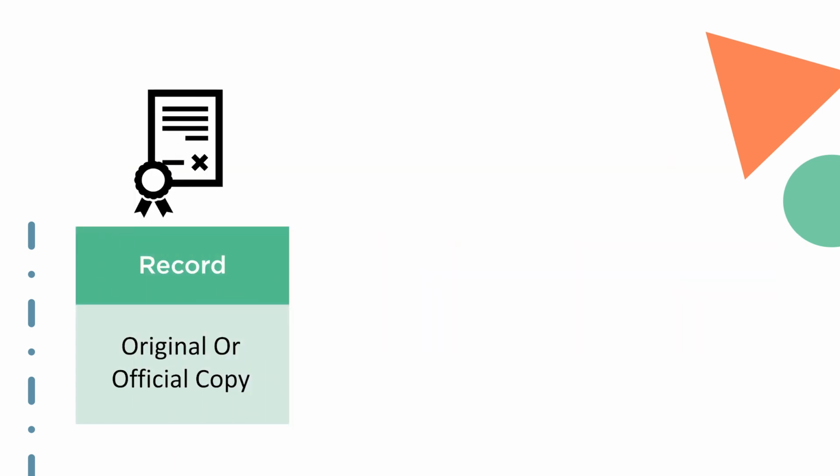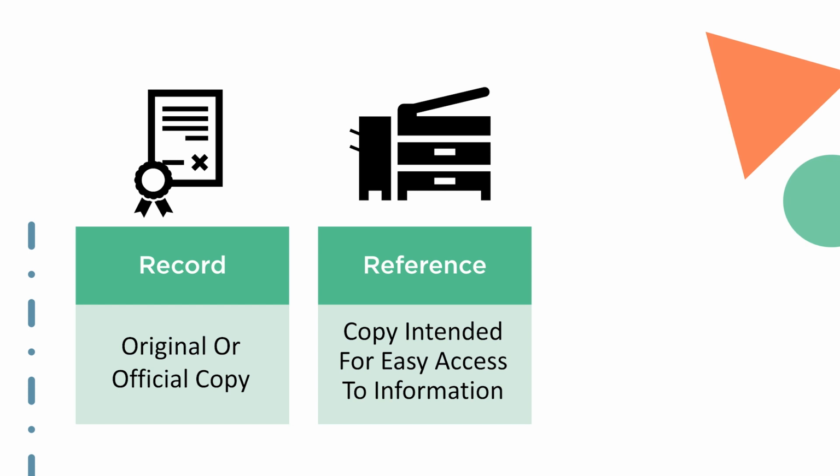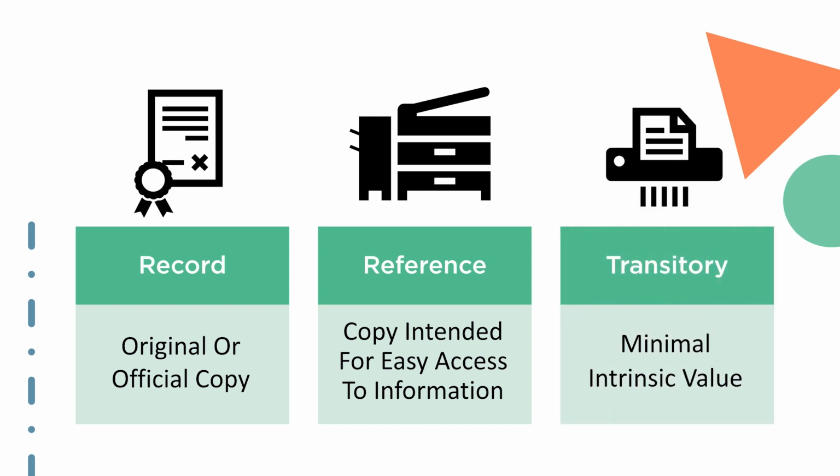The record copy is a copy of a document, often the original, that is designated as the official copy for preservation. This is a copy that must be kept in accordance with the retention and disposition schedule, so it is important to designate the record copy of a document and its custodian. Reference copies, on the other hand, are duplicates of the record copy. They are made or kept for easy access to the information they contain. For example, if you print out an email, the email itself will be the record copy, and the printout will be a reference copy.